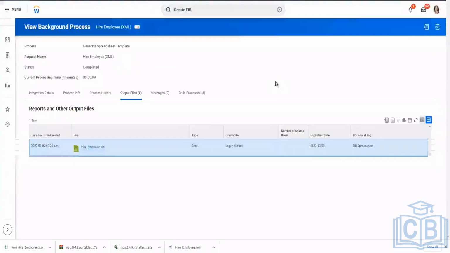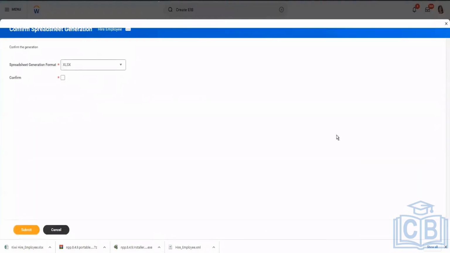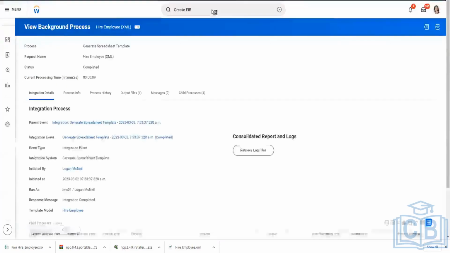If I go back to the tenant, I go back to the integration that we created. Let's cancel this. Let's search for our integration. Say CF hire inbound, and let me call it. I'm looking for integration system.